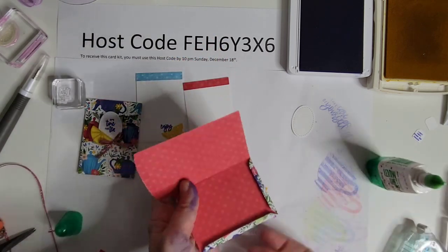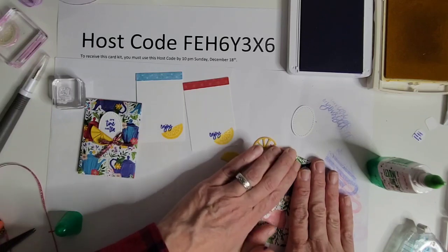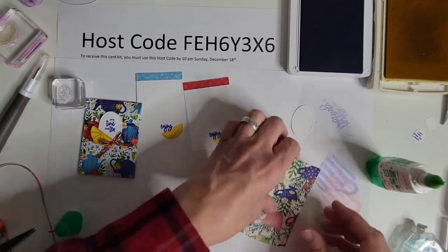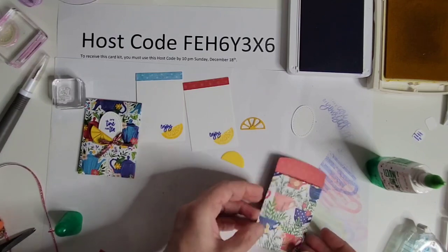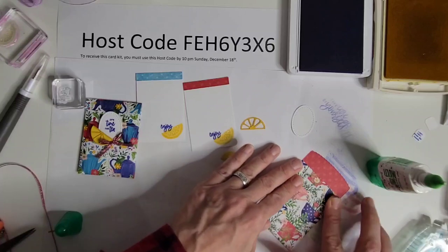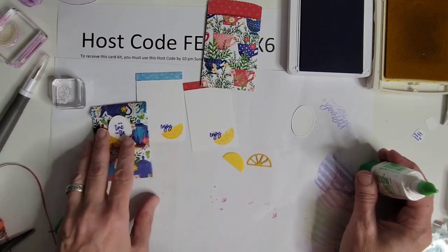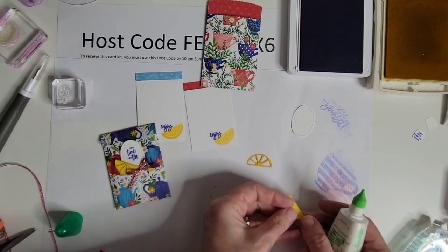Okay, so I did that. Next, I'm just folding it back up like so, and I'm putting some pressure on it. I'm gonna kind of let it sit and dry and let it get a good hold of itself. And while that's kind of setting up a little bit, we'll go ahead and create the decorative label and the closure for it.